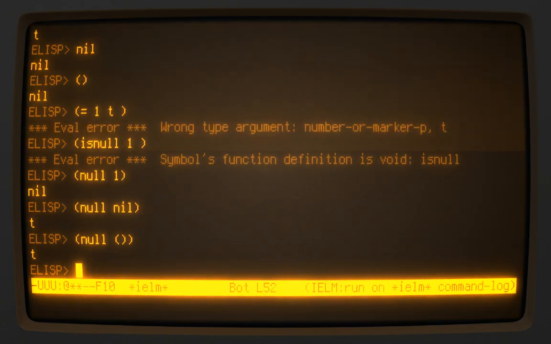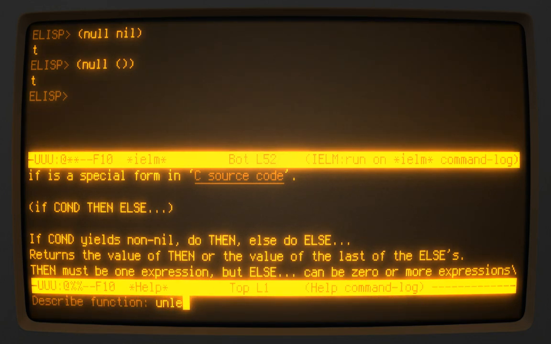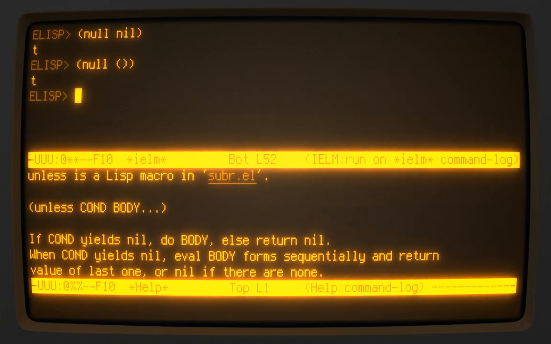Okay, so that's pretty much all that you need for getting started with running Lisp for configuring Emacs. These are just the basics. For anything else you can always run Control H F and you can get the description of a function. So we did if before, so it'll tell us how to use if. Or you can do unless, which is like the opposite of if. For your Emacs configuration, you're not going to need much more than this. The setq is probably what you're going to use the most for setting variables. You can also get descriptions of variables with Control H V, right?